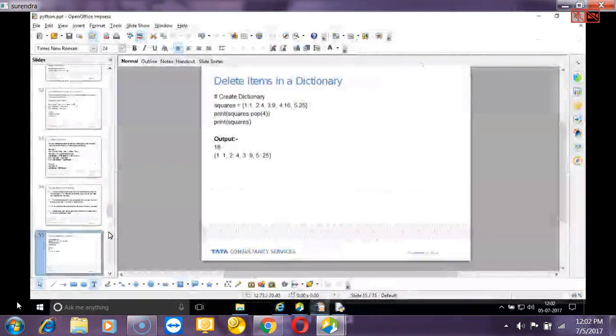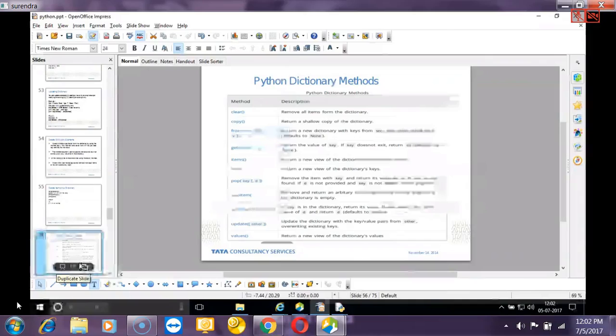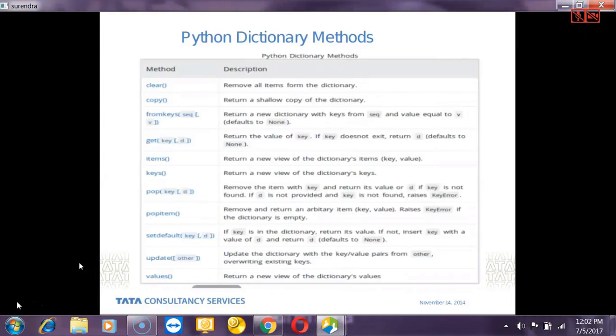Now it's time for your turn. Everyone note it down. These are the methods which are present for the dictionary. Note it down. First one is clear. Second one is copy. Third one is fromkeys.